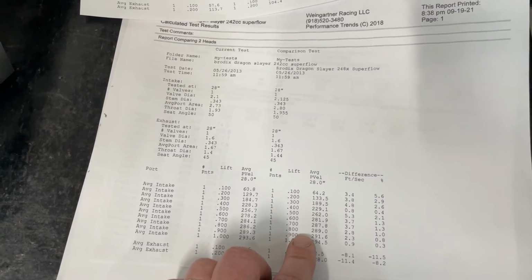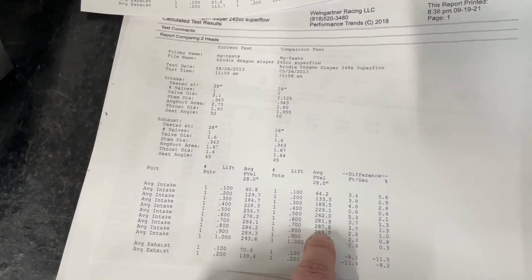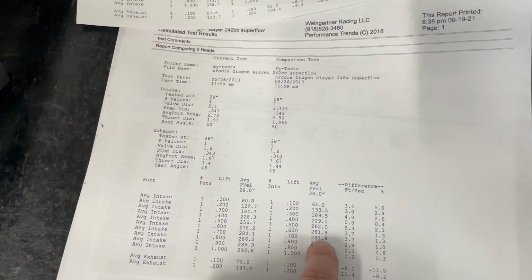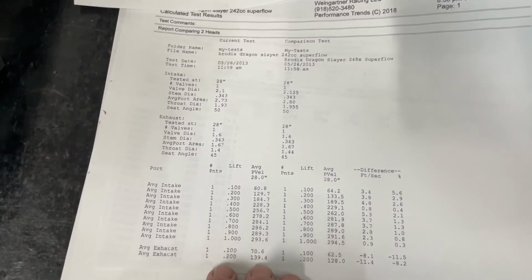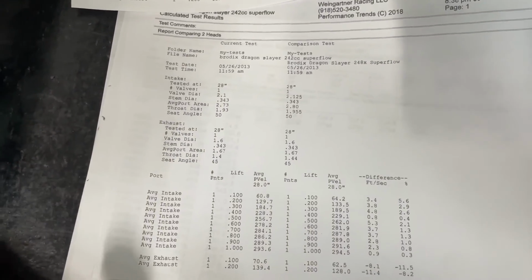Because if I had, say, an 800 lift cam, I would then see more of the time here at these lower lifts, like 6 or 7. So if you had an 800 lift cam, you're going to see more of the 700 number than you would if you just had a 700 lift cam. But anyway, this kind of gives you some more information. This gives you something to think about anyway. Feel free to use this however you want.